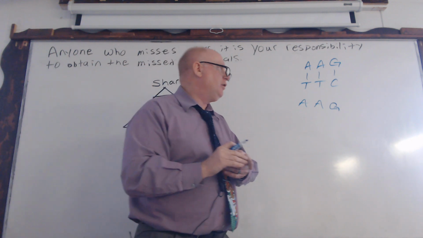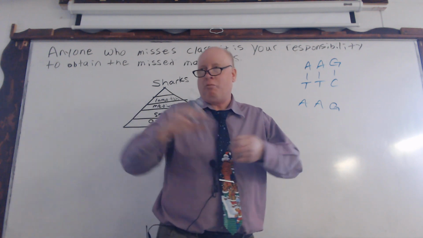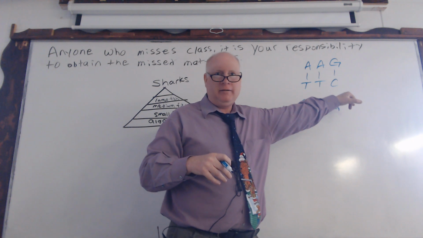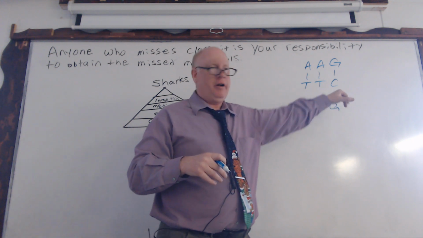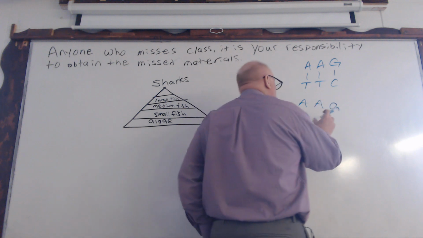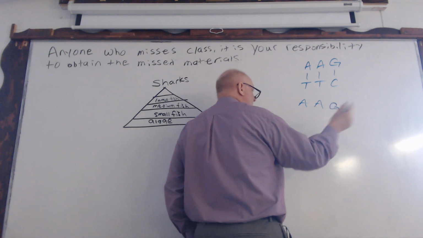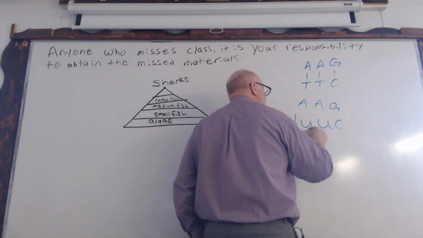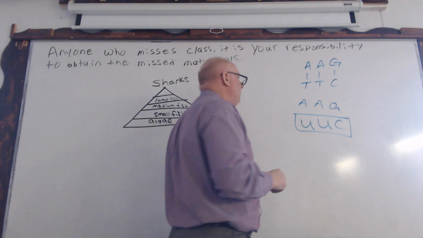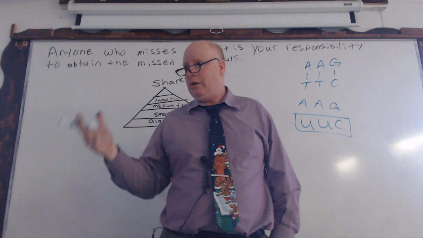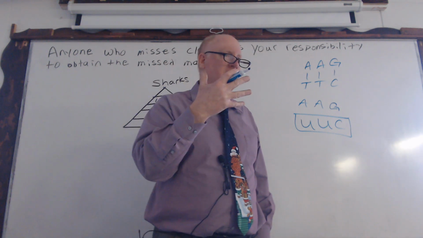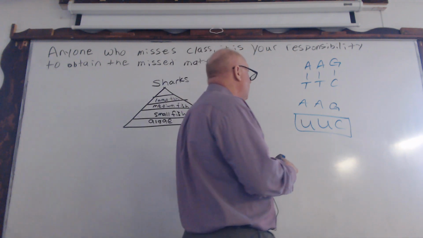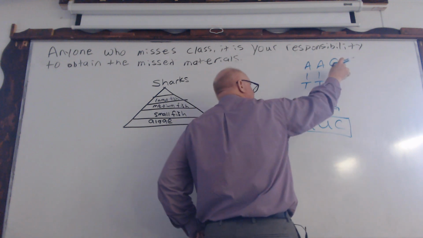Because how do these amino acids get to the ribosome? What physically picks them up? Not messenger RNA. Transfer RNA does that. So then what codes for this lysine, now you would say U, U, and C. This amino acid would physically be picked up by transfer RNA and brought to wherever it's going to be linked together.